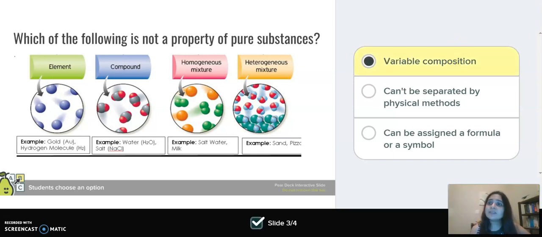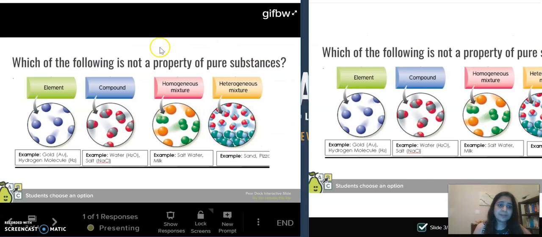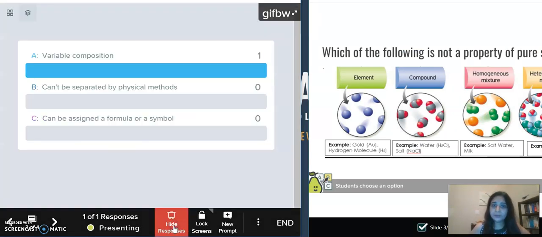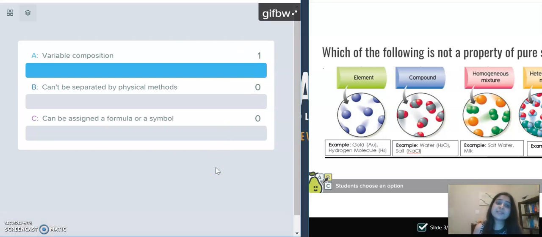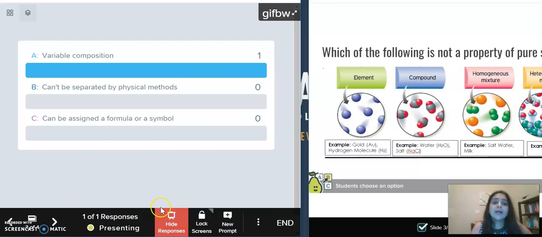Let's see what the instructor slide shows. Show response. And there you go. You see that one student has picked this response. So if there were 15 kids in my class, all those 15 kids would have chosen one or the other option, and you would see the distribution of students who chose the right answer versus the incorrect answers.